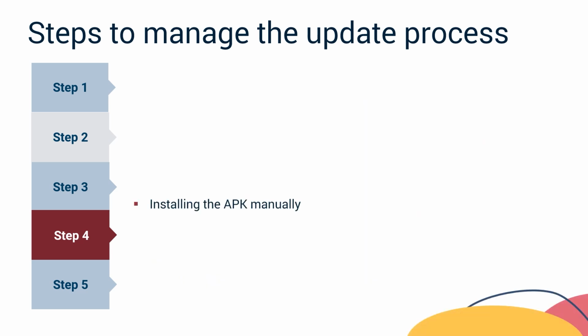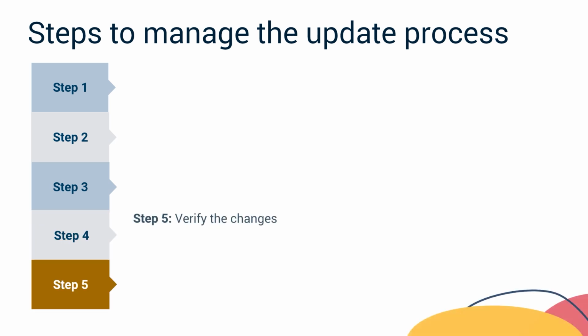Let's see how it works when you manually install the APK. Firstly, there's no duplication. Android recognizes that the APK you're installing is an update to the existing app, as long as the package name is the same. Secondly, there's a version update. The app will be updated, and any new features or changes you've made will be reflected in the installed version. Lastly, the app data is preserved. Your existing app data, like preferences and saved information, should remain intact unless you've explicitly programmed changes that alter or remove stored data.